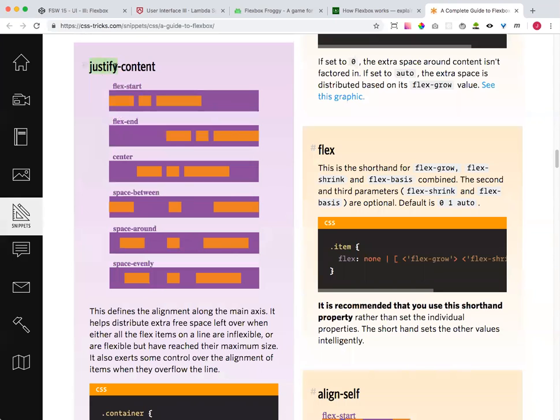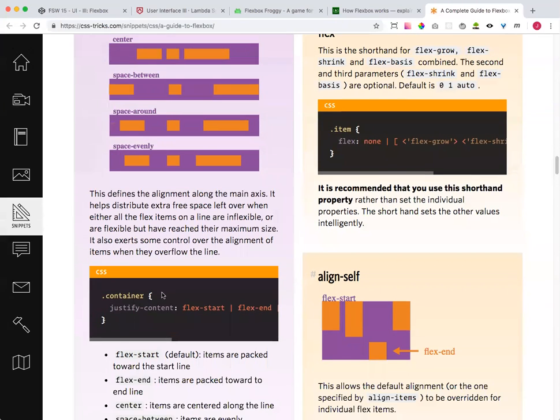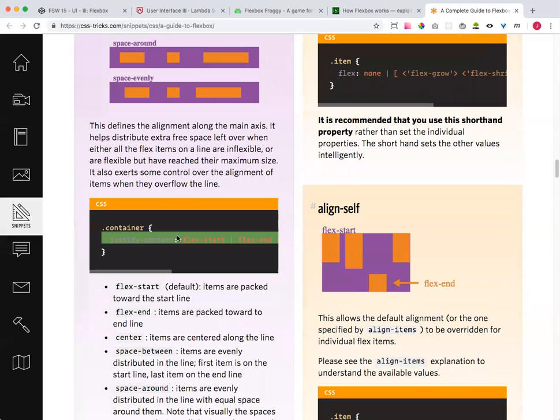And this rule applies to both items and container. So if you're taking notes, this is the time to write this down. Justify is equivalent to our main axis. Justify, main axis, okay? Make sure you get that in your notes somewhere. All right. So what we're going to do is grab all these, and then after this, we'll take a break.